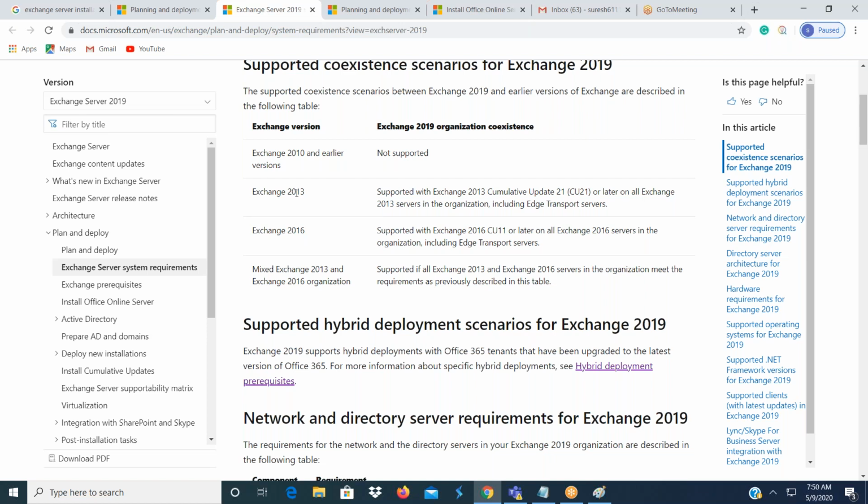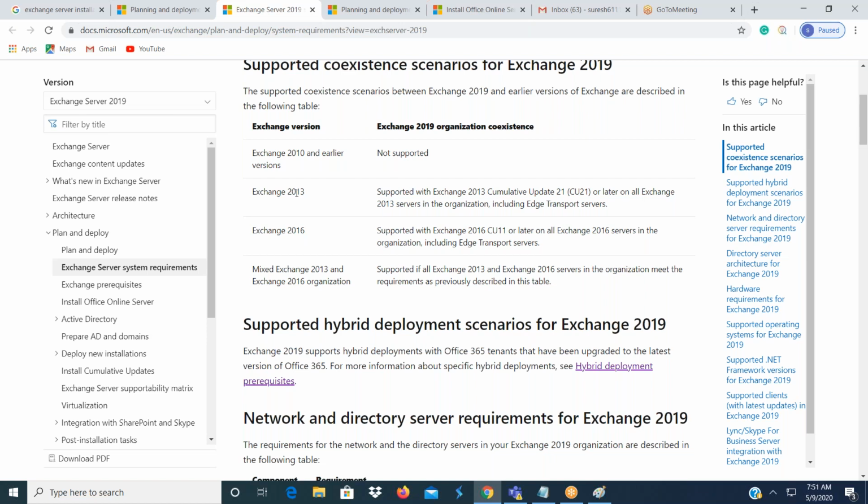What does matching mean? If I have one server and I want to establish a hybrid configuration between the two servers, the versions need to be matched for the two servers. Suppose I am running my existing server 2010, and the new server which is going to be added to the hybrid configuration is 2019, again it will be a problem, it won't support. So the version is very important here. Which version, which CU update will support the latest one, needs to be checked here.